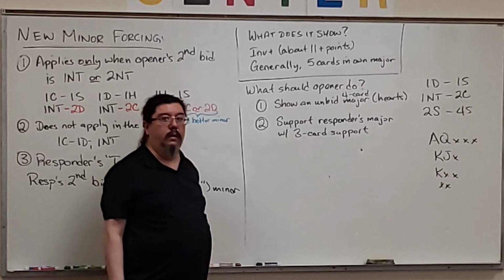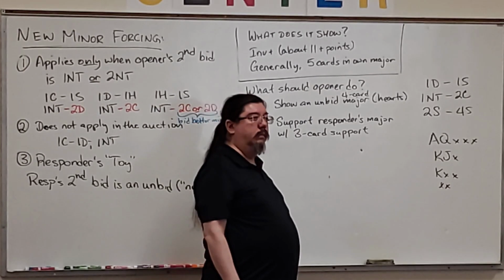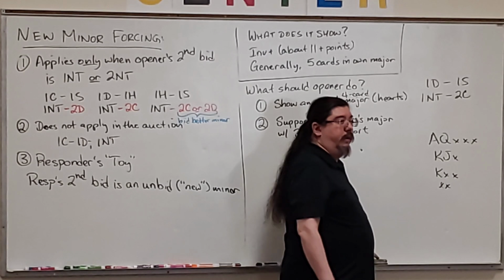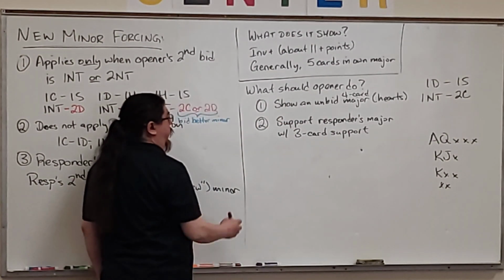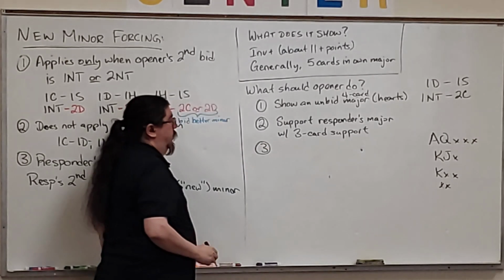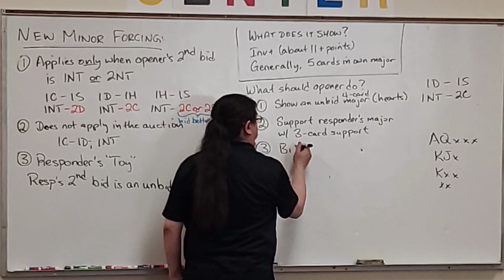So when does it end at no trump? Because a 3-level no trump is also possible, right? Yeah, partner might not have 3 spades, and they might not have 4 hearts. So if we can't meet any of these 2 priorities, we can bid no trump.